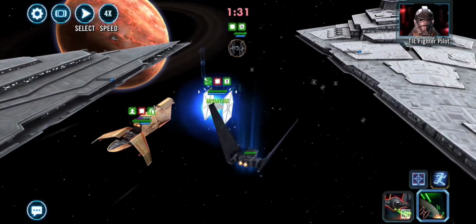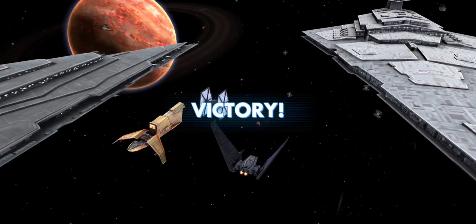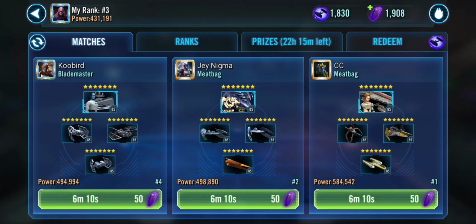Now this guy's going to be a little annoying because he dodges, but we're going to kill him. Again, this was super dirty, but it usually does not go as badly as this. This was pretty much worst case scenario. So yeah, if you guys run this, 99% of the time it's going to go way better than this, and you're likely not going to even lose a ship.